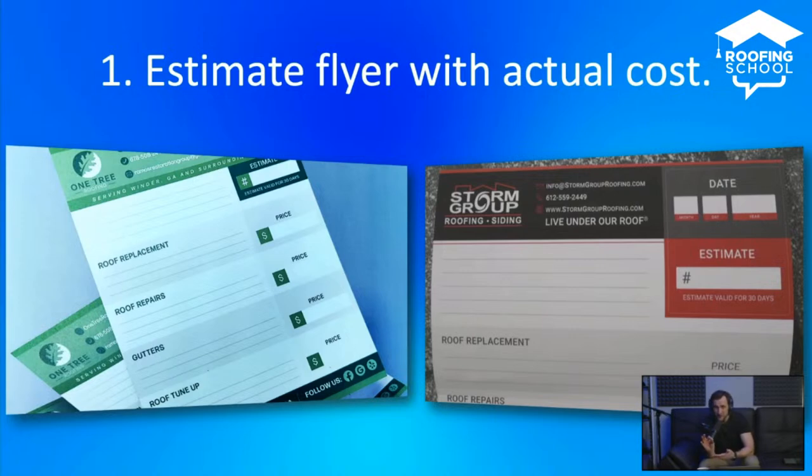It looks like you have discontinued shingles. We actually can have your insurance pay for it. And it'll only cost you the deductible. Put the deductible as a price, $1,000, whatever. But I would actually put the price and put your phone number. Say, give me a call if you're interested. They see this handwriting, handwritten. They see the name. They trust you because it's an actual price. If they're not interested, they're not interested. But there's no gimmicks.